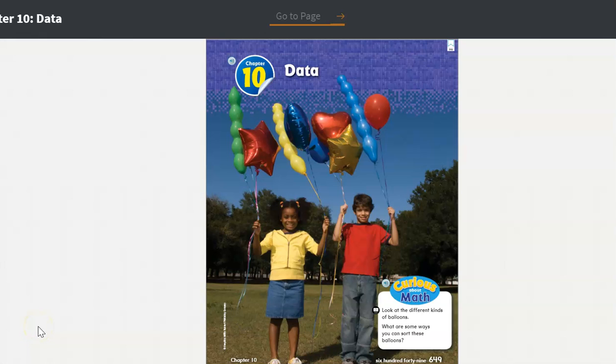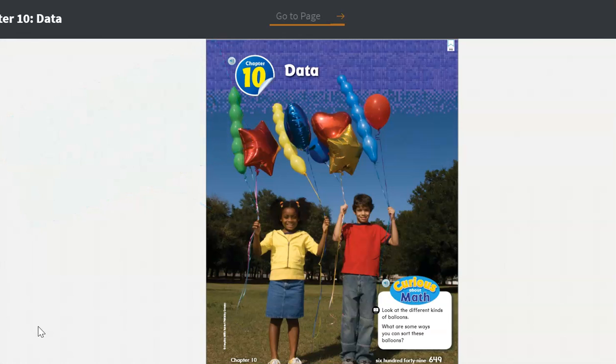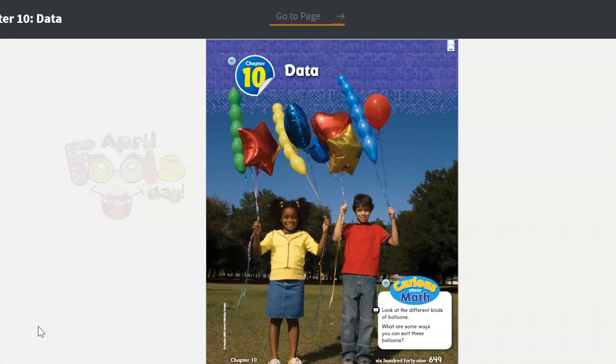All right, manatees, we are ready for our math lesson, chapter 10. Woohoo! Here we are. Data. You can say it either way, it doesn't matter. Look at that, I made a rhyme. Must be April, huh? Okay, so all silliness aside, let's talk about data and ways we can collect it.